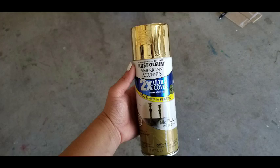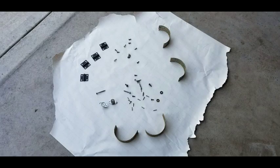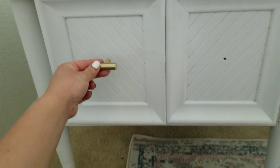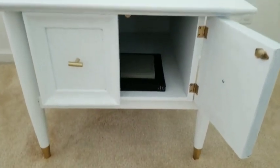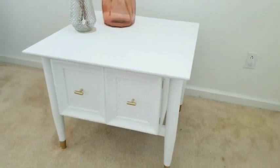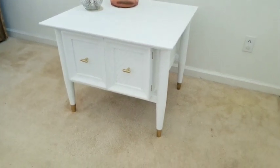Now that it's white, we're going to use this spray can and spray the tips of the legs and all the hardware, then place it on. There it is! It does take some time to sand and a day or two to prime and paint, but it's all worth it. Especially when you find something awesome like this for a dollar — totally worth it. I didn't put the cuff back on because I like the simple look.